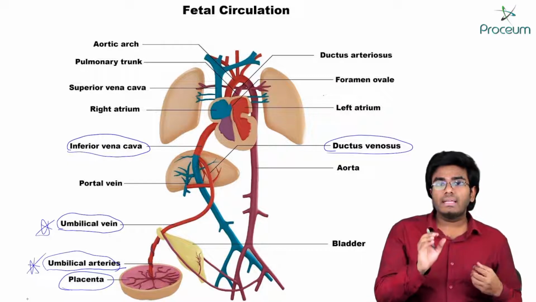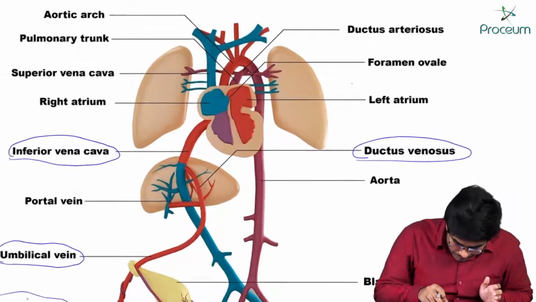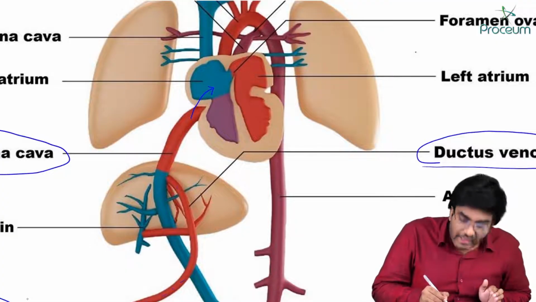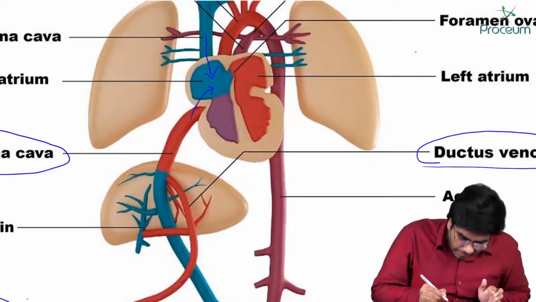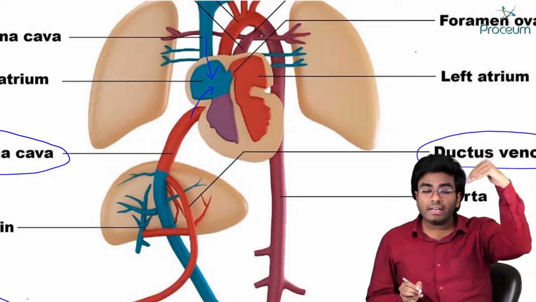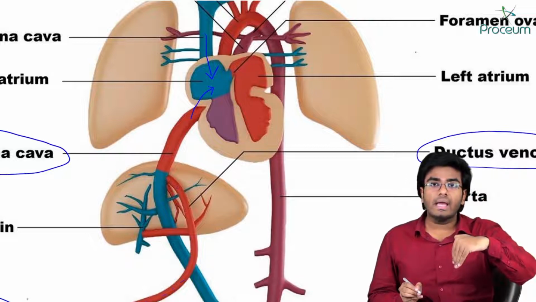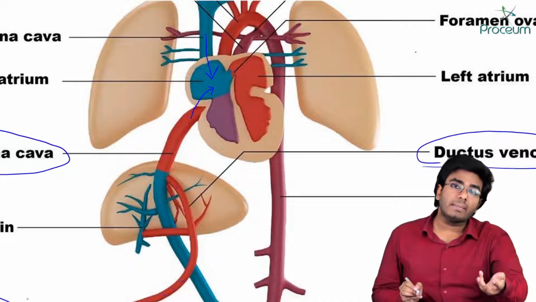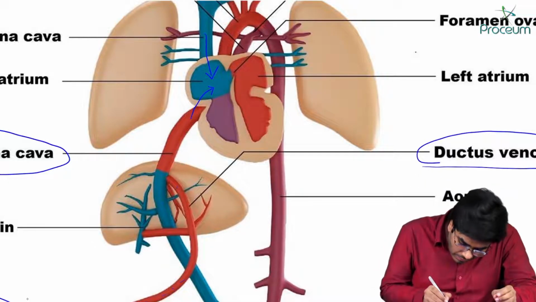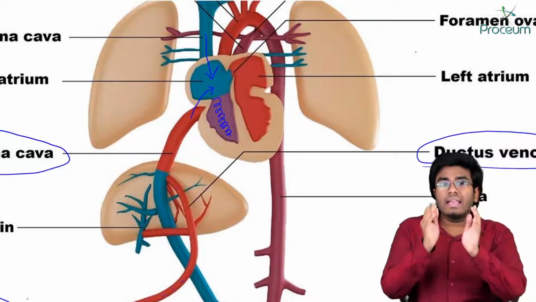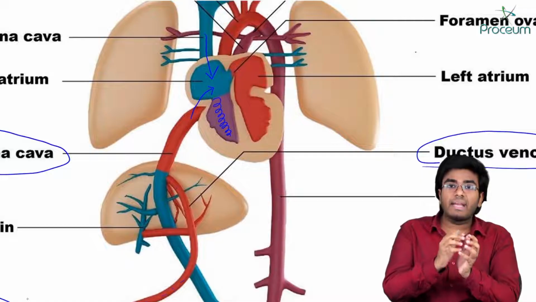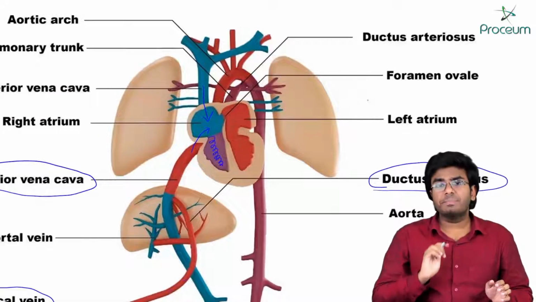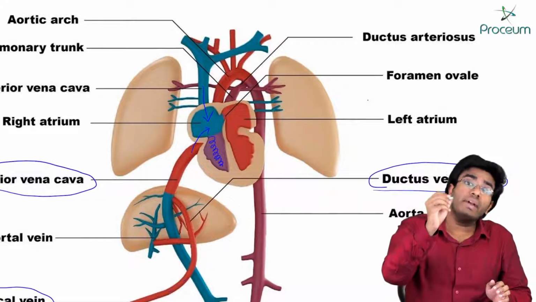But some amount of blood, guys, remember, some amount of blood which reaches the right atria will mix with the deoxygenated blood coming from the superior vena cava. The superior vena cava is bringing the deoxygenated blood. Now our oxygenated blood will mix with the deoxygenated blood brought by the superior vena cava, and now this is less oxygenated blood. Why? Because our oxygenated blood is mixed with the deoxygenated blood, so it's a mixed blood. Now this mixed blood is present in the right ventricle.